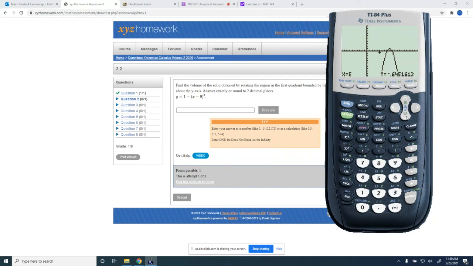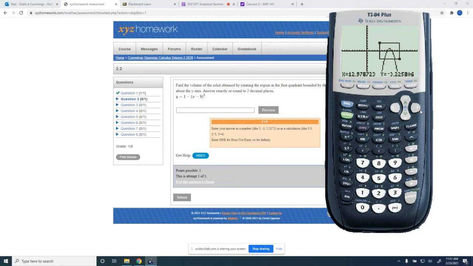And notice I have my cursor, and if I move up or down, the cursor moves up or down. What I want to do is put a box around where my equation hits the x-axis. All right, so I'm going to go to a diagonal for my box. I'm going to hit enter. I'm going to drag the box down. I'm going to drag it over.